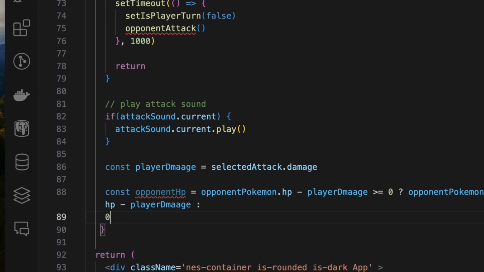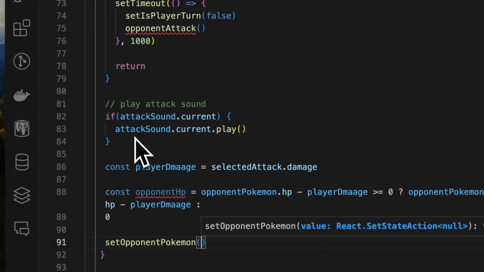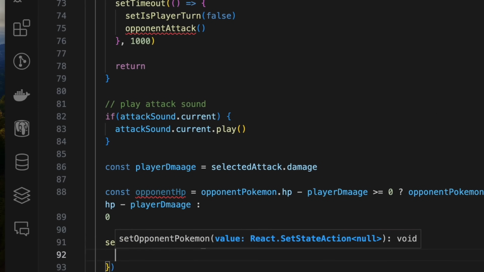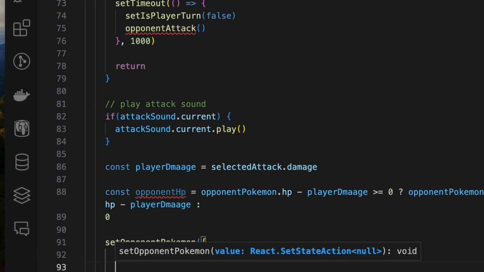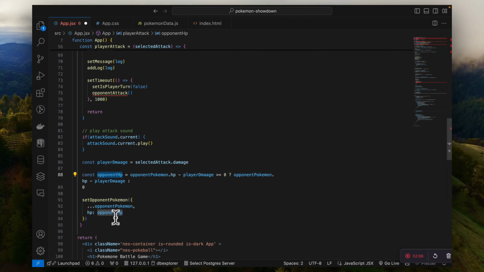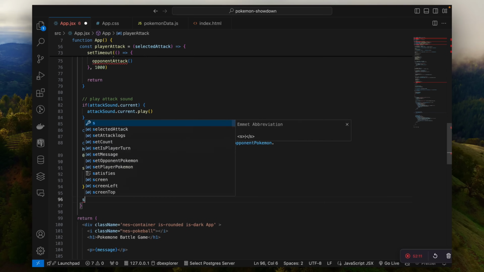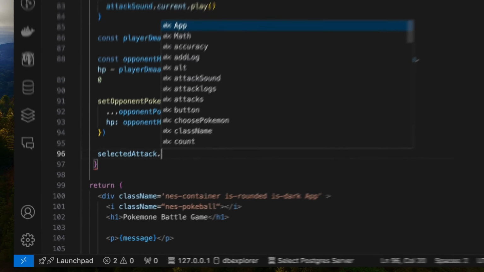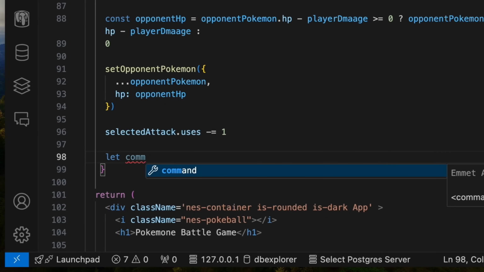If it's less than or equal to 0, we'll just set 0. Okay. And now we'll set the opponent Pokemon again to update the HP. So to do that, we'll unpack the existing opponent Pokemon and then update the HP with the new opponent HP value, this one, right? So the opponent Pokemon's HP is updated. Now we need to reduce the attack's number of uses count by 1. So minus equals 1.